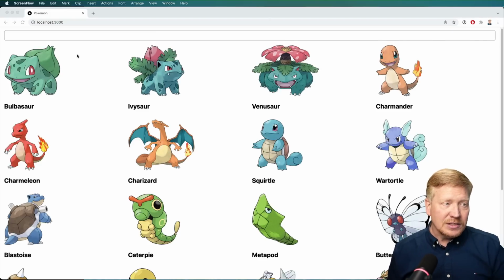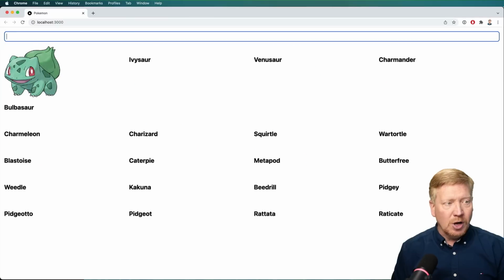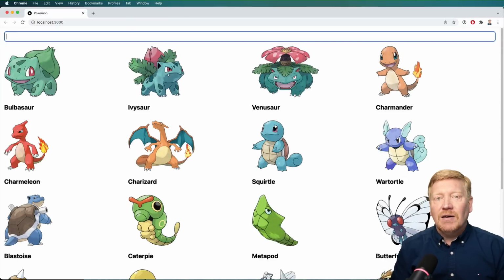But then on the client side, we want to be able to do some filtering. So we want to, for example, say bulb and get Bulbasaur. And that means that we have to have all of the data on the client. So we have 2 scenarios here. We have the first SSR render of the 20 Pokemon, and then we have the need to have all of the data client-side local to be able to look at.